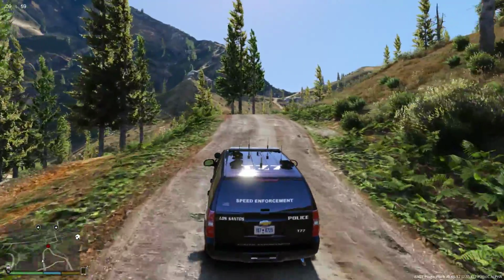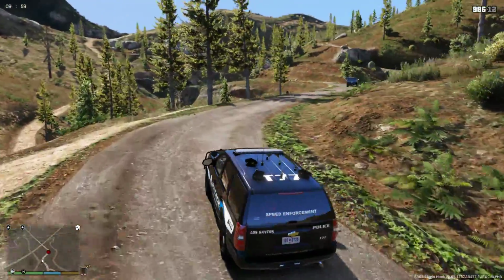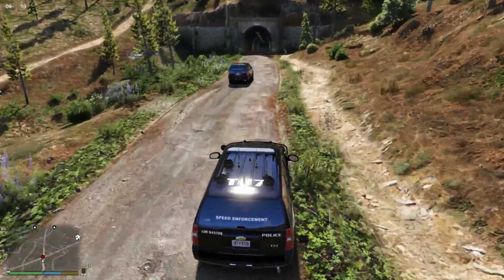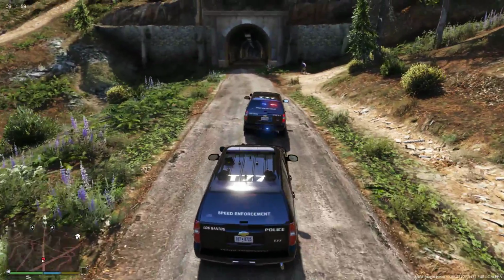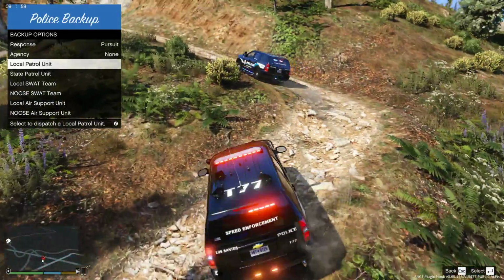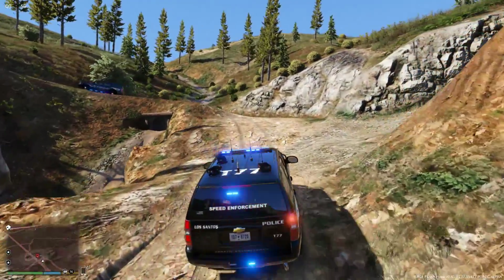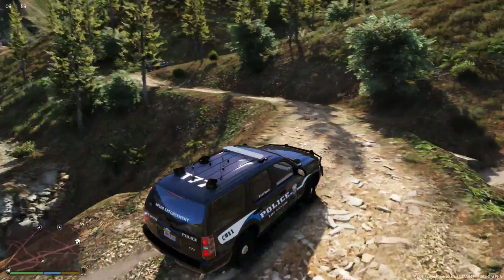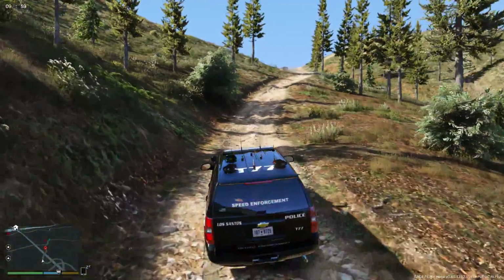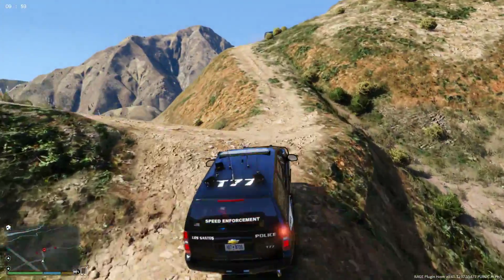Alright, I'm going to kill our siren so they won't notice us. Come on, get out of my way. Looks like it's going to be a stolen stealth top Tahoe. We're going to go ahead and initiate a traffic stop, and call in for air support. Air support is on its way. I see the perp. We're in pursuit. Alright, we got two backup units up here on the trails.